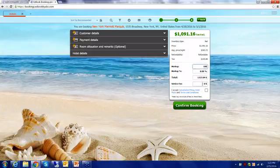You can add an additional service fee. The difference really is the service fee is a separate charge, and the total on a net rate has your commission built in, and your clients don't see what your markup is. So you can either choose that. You could choose one of our easy net rates that has 15% commission built in. Whatever rate you think is going to be the most attractive to your customer.